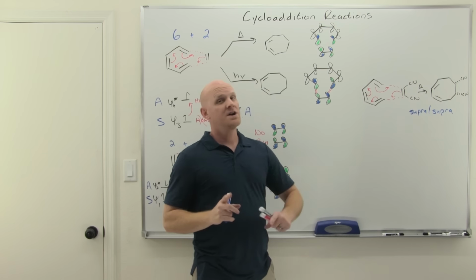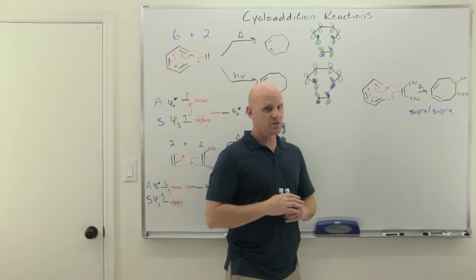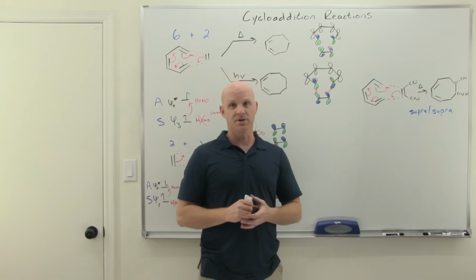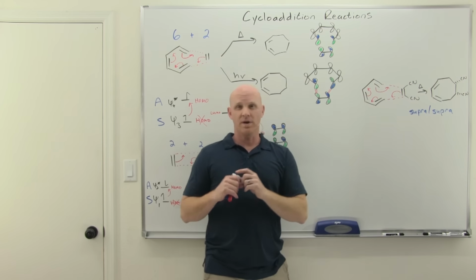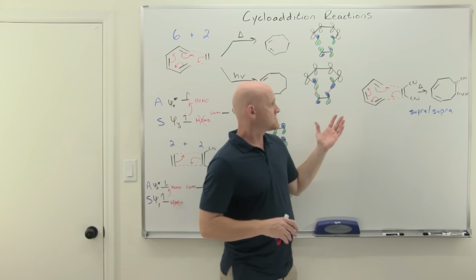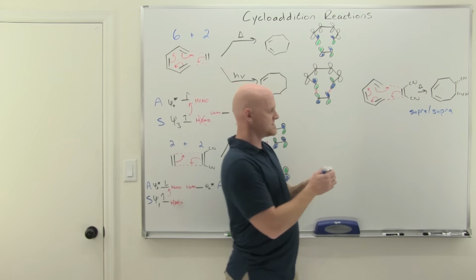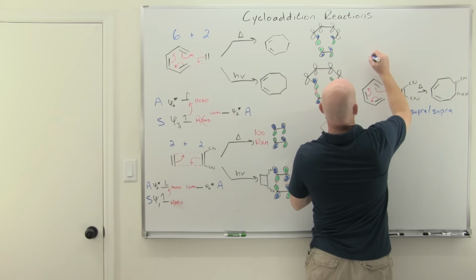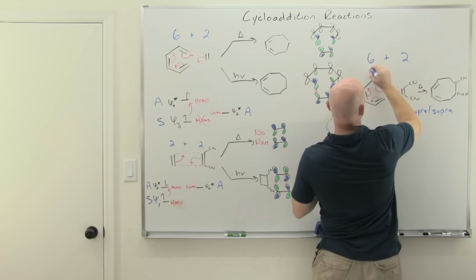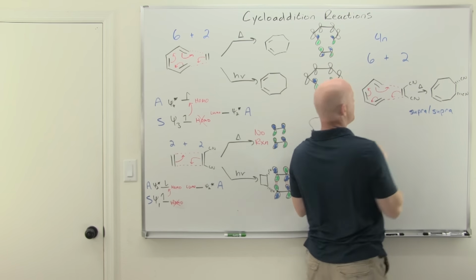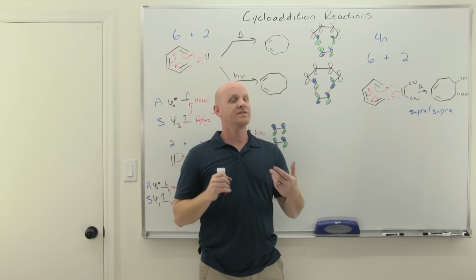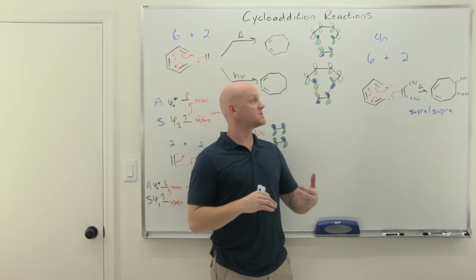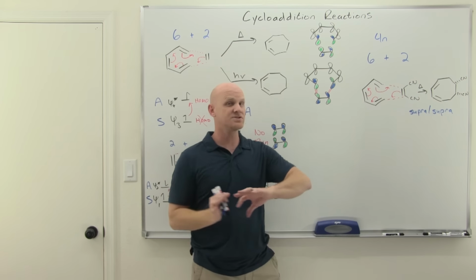Okay. Now the question is, was it supposed to be suprafacial-suprafacial under these conditions in a 6+2 cycloaddition? One way to think about it. And so, well, in this case, with a multiple of 4 here, notice this is a 6 plus 2, and 8 total pi electrons is a multiple of 4. And with it being a multiple of 4, that's opposite of what we'd see with Diels-Alder. With Diels-Alder, which is 4 plus 2 of 6 total pi electrons, that's a 4n plus 2 number.